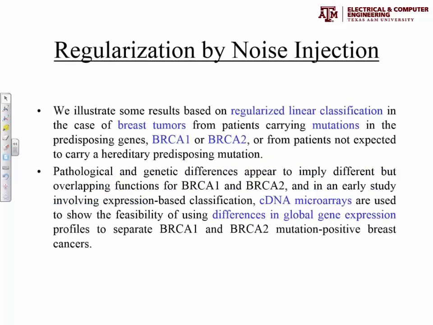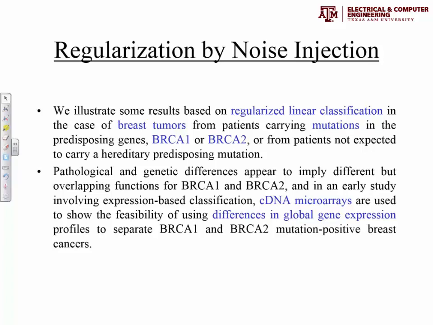Now I give you an example where this is applied. The theory of classification is no different than what is covered in standard books on pattern recognition. The only challenge here is that you have many, many features, because you have thousands of genes on the microarray. Which are the features that you're going to use to separate the different classes, to carry out the classification? And the other thing is that the sample size is very small, so you do not have a whole lot of data to train your classifier.